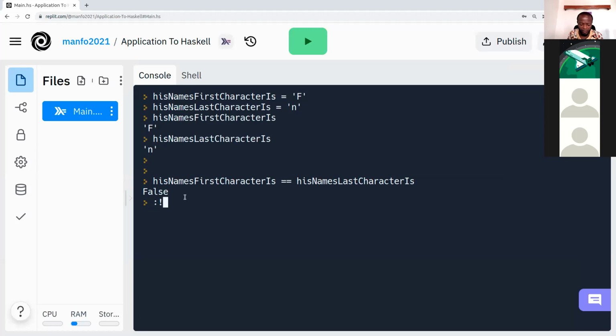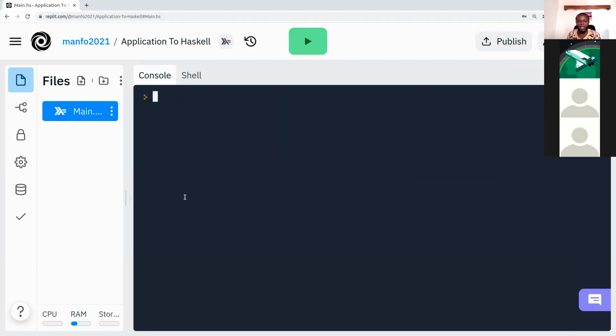I'm going to clear my screen, and we're going to define a variable called number of participants equal, let's say, 30.